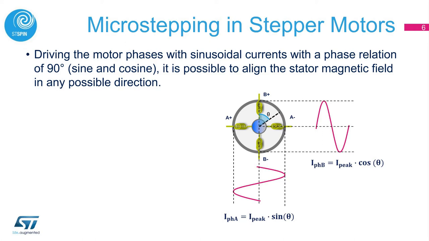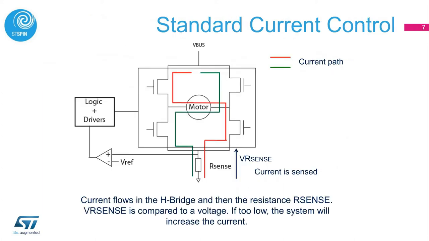Once we apply a sine wave to one phase and a cosine waveform to the other phase, we can align the stator magnetic field in any possible position and direction. A simplified block diagram of the standard current mode control topology shows that the current through the bridge can be sensed on the shunt resistor and is converted into a voltage. The sensing voltage is compared with the reference, and the output of this comparator controls the logic and drivers for the power stage. There are also other techniques for sensing the current through the H-bridge; for example, the current from the H-bridge is mirrored or scaled down using a so-called copy MOS, which is in parallel to the H-bridge FET and is used only for current sensing.